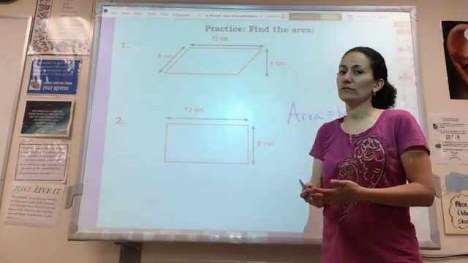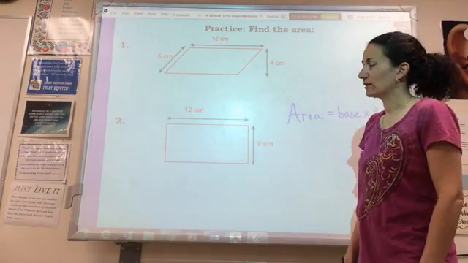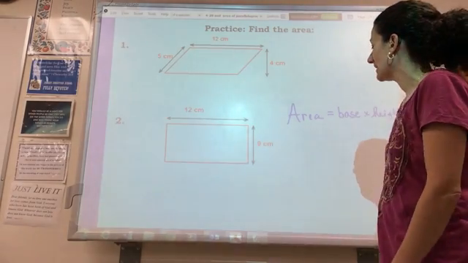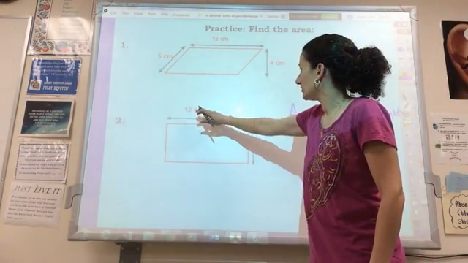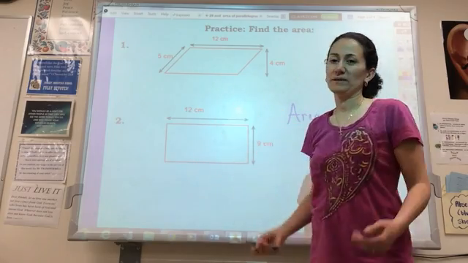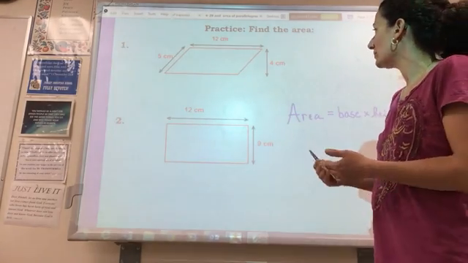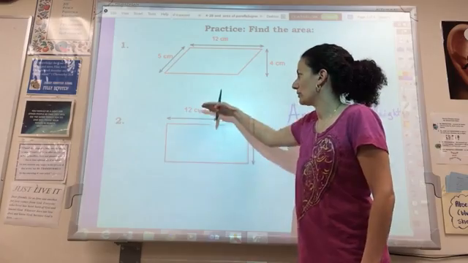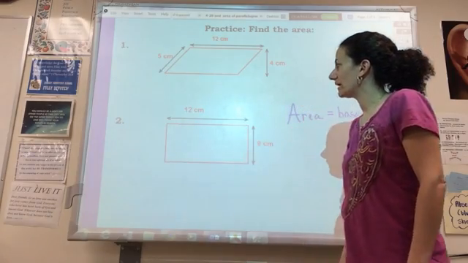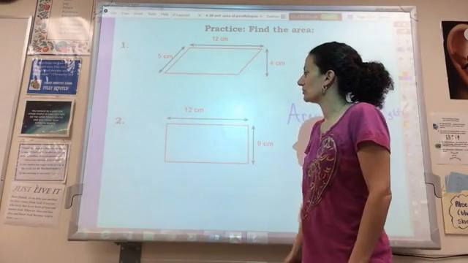So that just means you're looking for two numbers. Here's a rectangle, which is also a parallelogram. Our base is 12. And you may be thinking, well, why is it on the top? Isn't the base the bottom? The base could be called the top or the bottom. And since they're parallel, whatever the bottom is, the top's going to be the same.